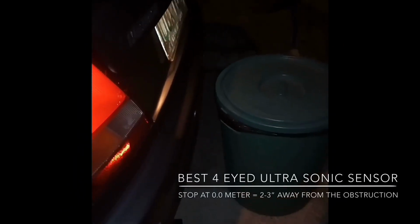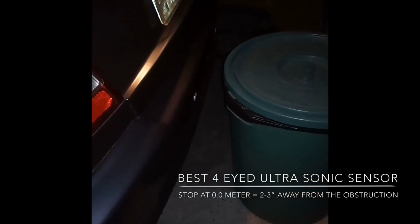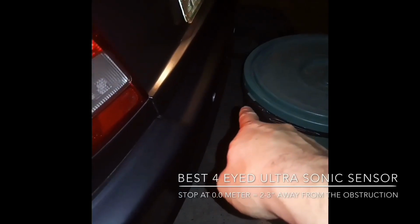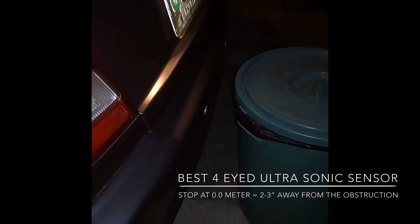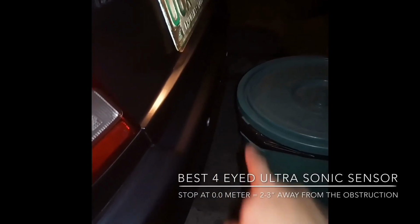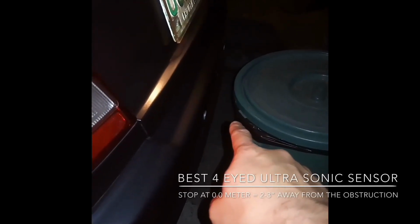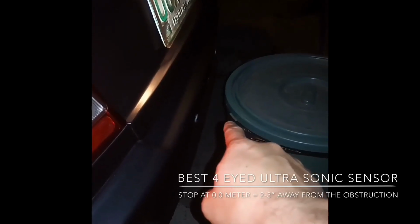Okay, once the meter gauge of the 4-eyed sensor is activated, you can see the distance to the obstruction. So you are only about 2 to 3 inches away from the obstruction. Very close. You can't do this by guessing when you reverse without the sensor. It's very difficult for the driver to do this.